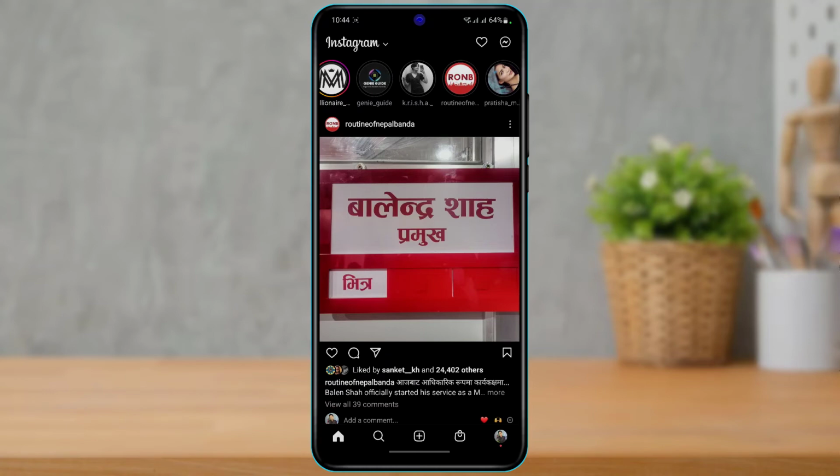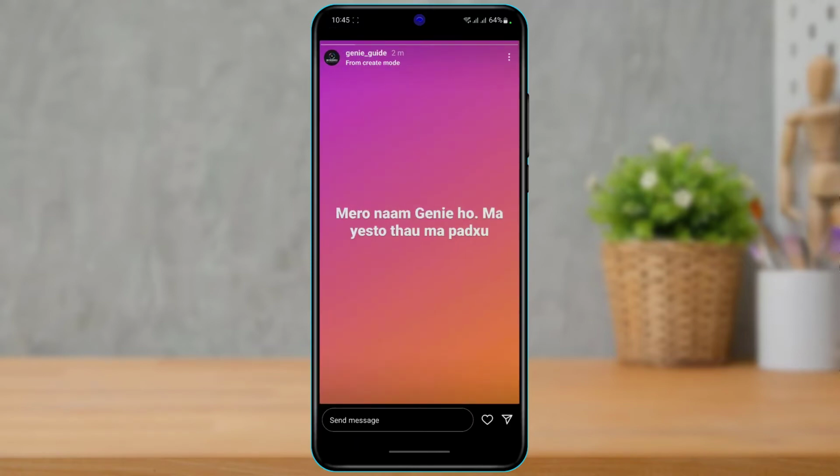So let's say that I want to translate a certain story. You can see that this is how the home interface of the Instagram app is going to look like. I'm going to simply open a story right over here, and you can see that this is currently in some other language, and maybe now you want to understand this story and you're not being able to figure out how. Then first of all, let me just show you.